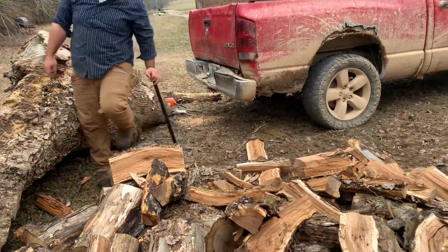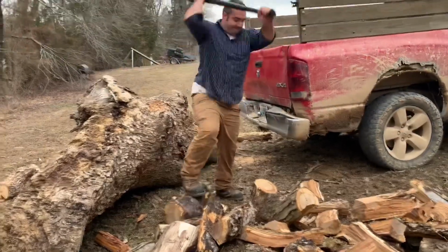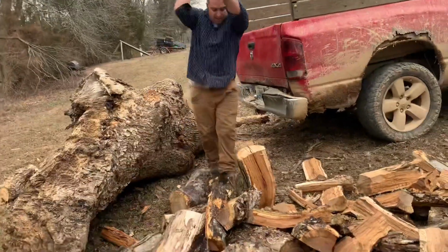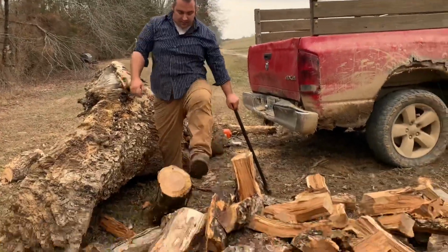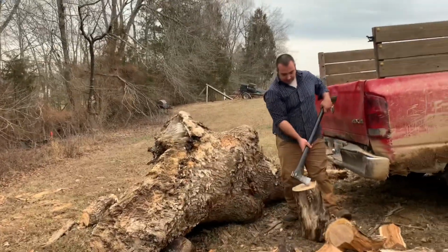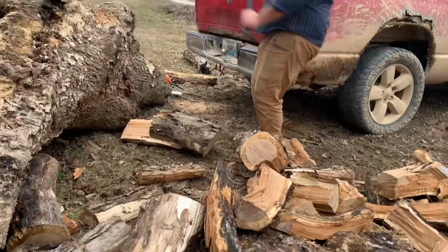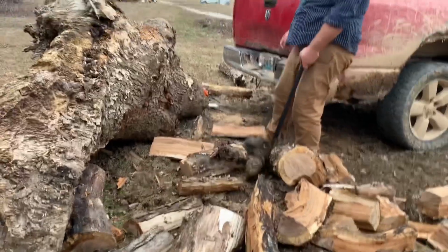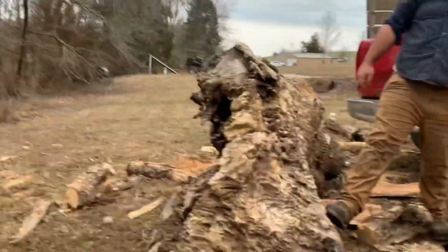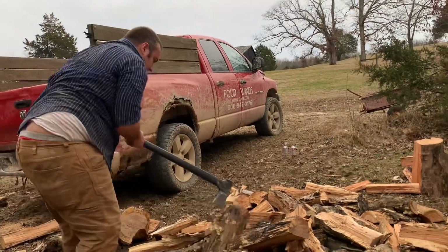And so for me, I like hand splitting so much more. And I'll tell you another thing I like. When you have seasoned wood and you can go right to the wood, and it's been down for quite a while, you can buck the wood right there, split it, load it and take it right on. Otherwise, unless you're getting the wood delivered to your home, you have to go out and get the wood. I've seen guys go out and buck it and load it up, and then they take it home and unload it, and then from there they split it, and then they've got to load it back up again and then deliver it. But when you're doing it by hand like this, you go to the wood, you buck it, you split it, you load it, and you deliver it. And that's one thing I really enjoy about it.